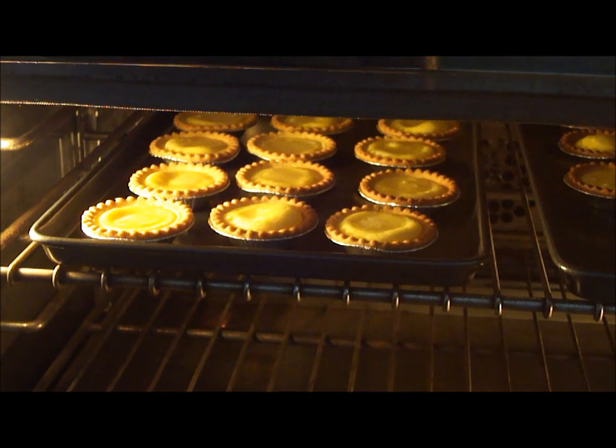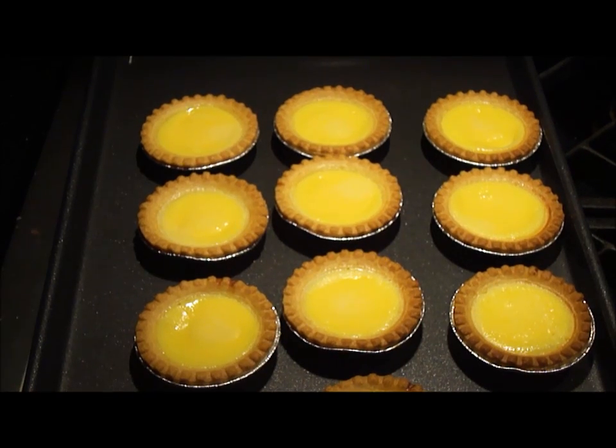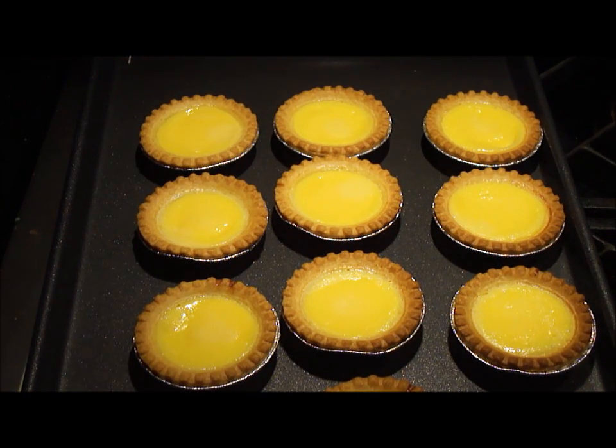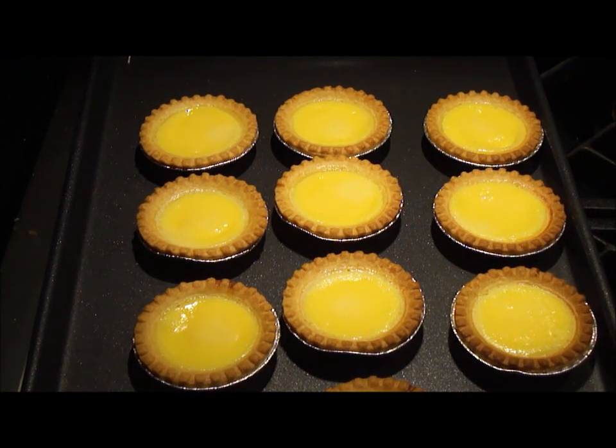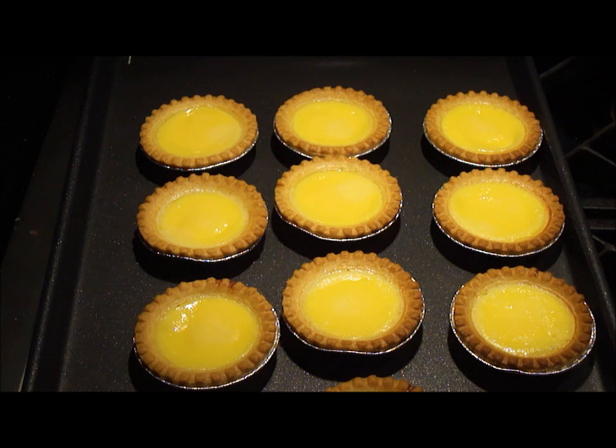So it's been exactly half an hour, and they're just done nice. I'm going to pop them out now before the crusts get too brown. You'll notice that the custard does sink down fairly quickly right after you take them out of the oven. These are best served warm, but I would let them sit to cool for at least 20 minutes, or else they're going to be just way too hot to eat.